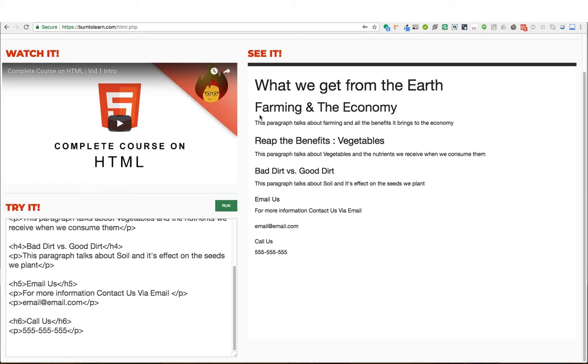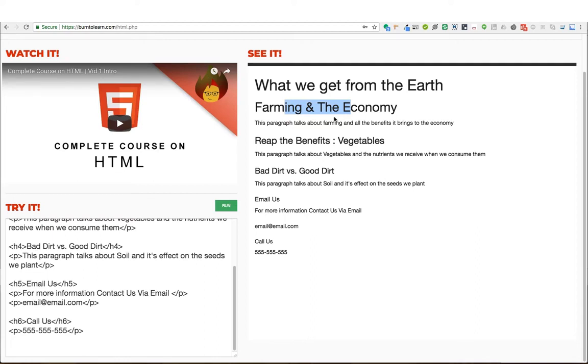Our H1 tag helps us to see that this article is what we get from the earth. That's what it's about. Each of the following subheadings or header tags help to establish that meaning or that content. Farming and the economy, reap the benefits.